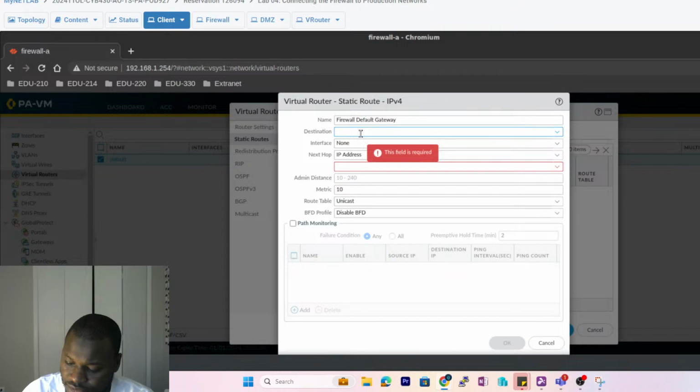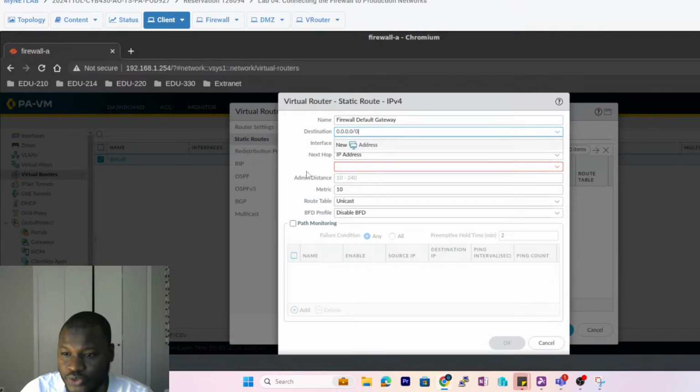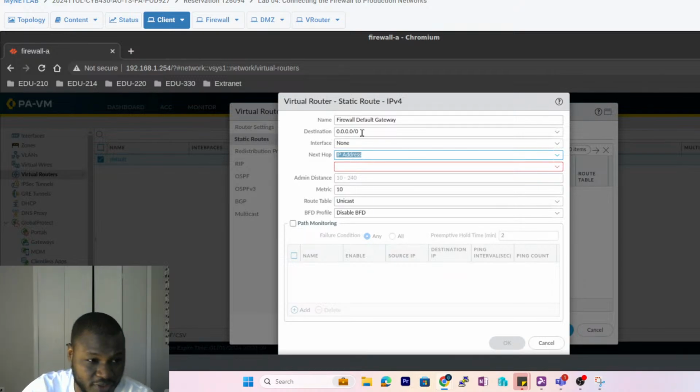What that means is that this route is kind of like defining the routes for all traffic, where they're supposed to be living. So firewall gateway, destination, all destinations. 0.0.0.0/0 means all destinations.